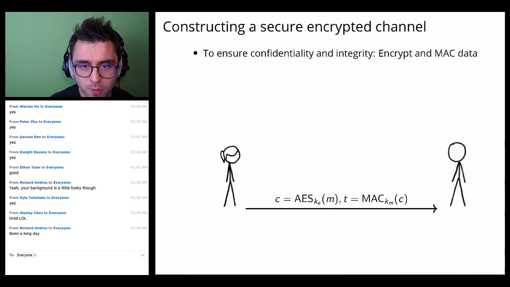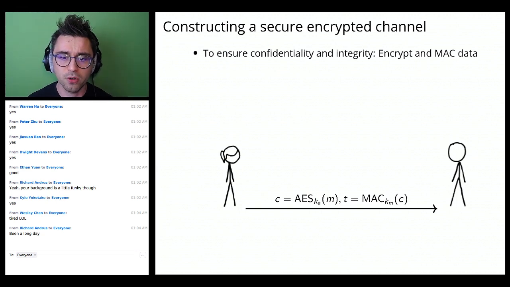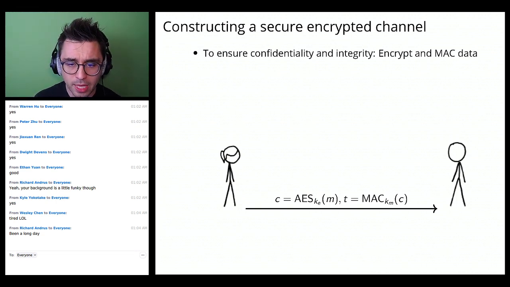Okay, so how do we construct this secure encrypted channel? At the lowest layer, the thing that we build up to is we're going to use something like AES, a symmetric block cipher with an encryption key, say KE here, that encrypts our message, and we also send over a token that's the MAC of the ciphertext C with some other key KM.